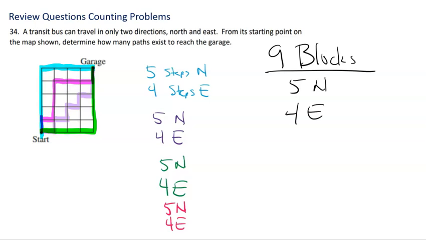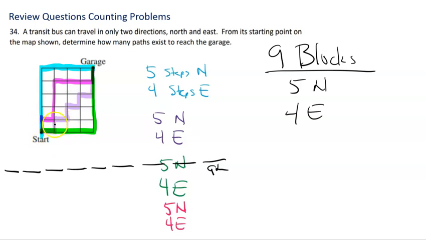Maybe I should describe the order this way. I think this will help you and me both. Okay, so you've got 9 decisions to make, right? You have the first decision, the second decision, the third, the fourth, the fifth, the sixth, the seventh, the eighth, and the 9th decision. So your first decision, you could go north or south.